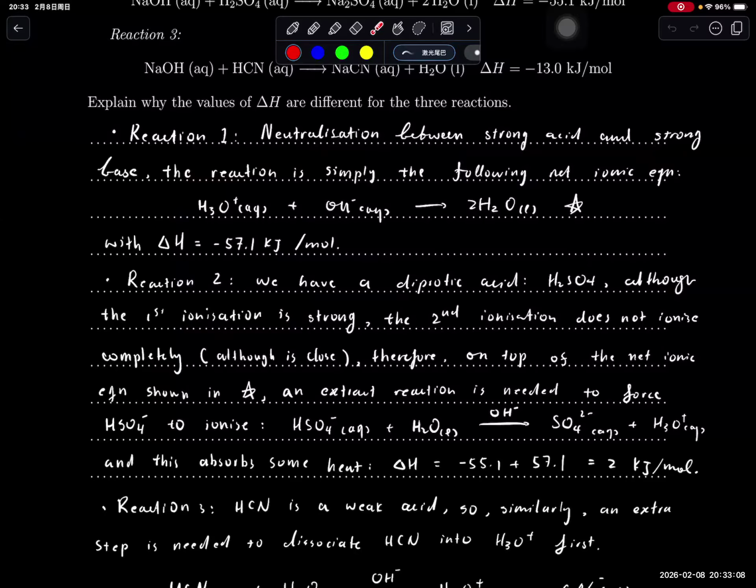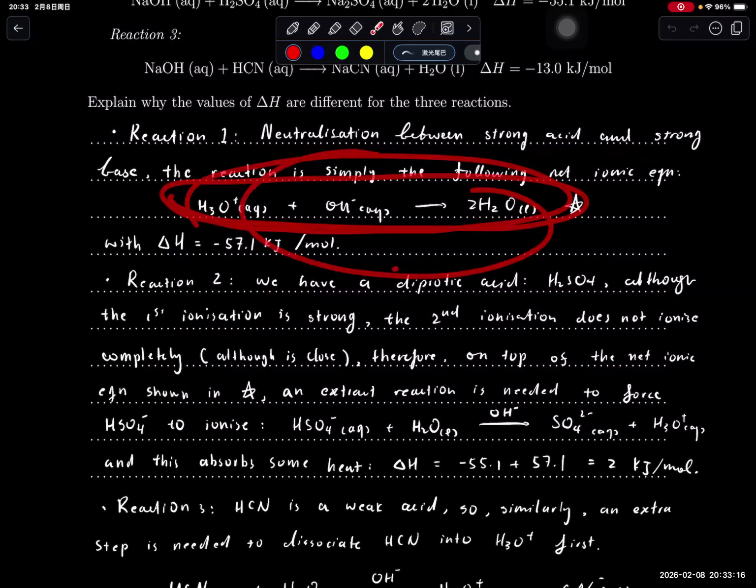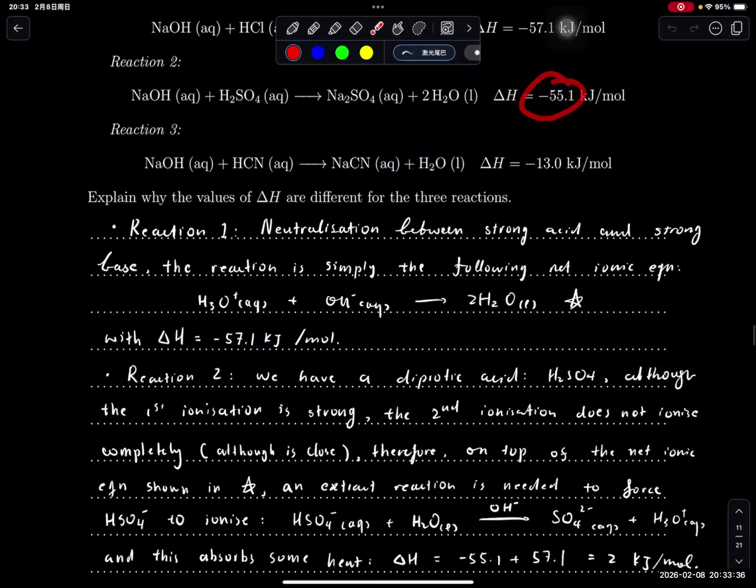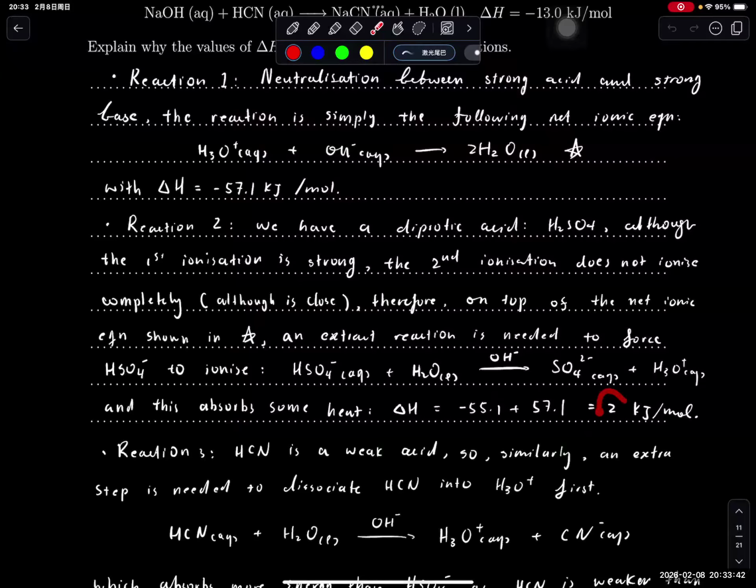So you still need an extra step. On top of the net ionic equation, which every neutralization has, if you have a weak acid, you need to force the not-dissociated part in equilibrium to completion in a basic condition. That forcing requires a little bit of heat input. Therefore, in total, it releases less heat, because in this process it has absorbed a little heat from the surroundings. You can even calculate how much less: it's 2 kilojoules per mole of energy being absorbed.